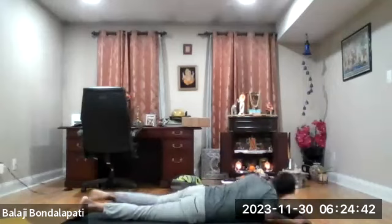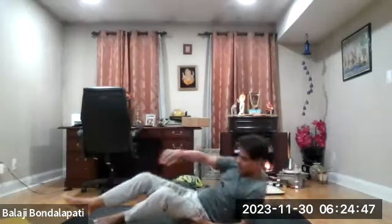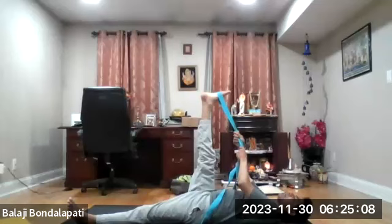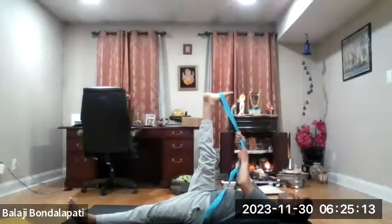Now practice Padangushtasana. Take a strap. Keep the knee straight and pull the knee towards you. Maintain the stretch. Relax the breath.